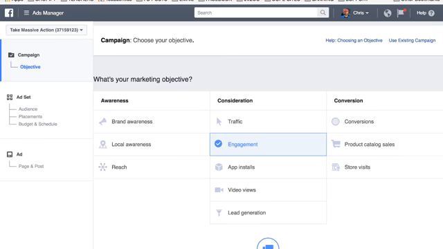So one campaign might be, I'm going to try to get video views. Another campaign might be I'm going to try to get a bunch of likes and shares and comments. And another campaign might be I'm going to try to get a bunch of sales. These are different campaigns. So you cannot place an ad without a campaign. You have to tell Facebook what you're trying to do, and you can't change it later. You can pause it, you can delete it, you can stop it, but if you want to change it, you have to create a new campaign.